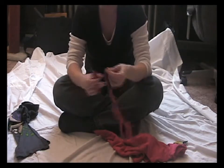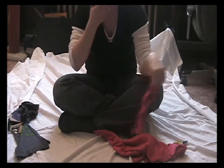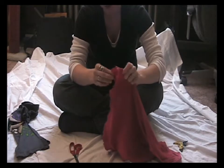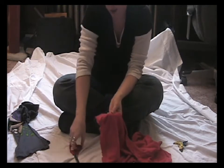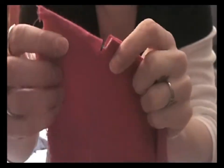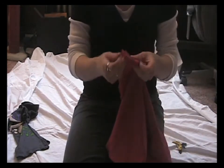It actually works if you want it kind of frayed. The next thing we're going to do is cut another one, but you could do this a little bit thicker — it will probably help out for your first time. I'm going to do about almost two inches thick. Here is the shirt, and there's the cut — it's about two inches thick. When you rip this, you want to do it very slowly because you want to keep it all the same width. If you do it fast it's not going to come out even.